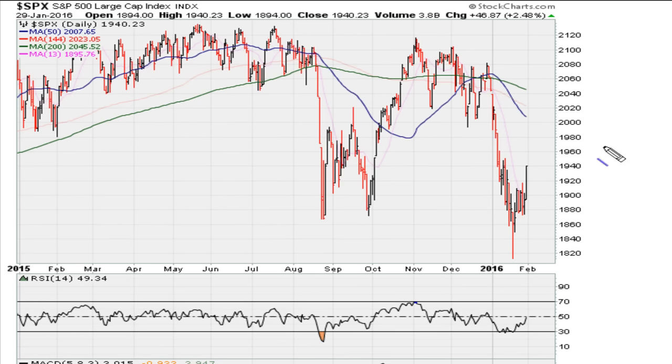Take a look at the S&P 500, and just like the other markets we've seen, it's coming back to test the top side, which might explain why Friday's move closed at the highs for the day, because the market probably wanted to come back and test this line here. That's exactly where it closed. So I guess we'll have to wait to see whether it can move above that. If markets can trade above that blue line, that's good. Otherwise, if we show resistance, the next swing trade is going to be to the downside.